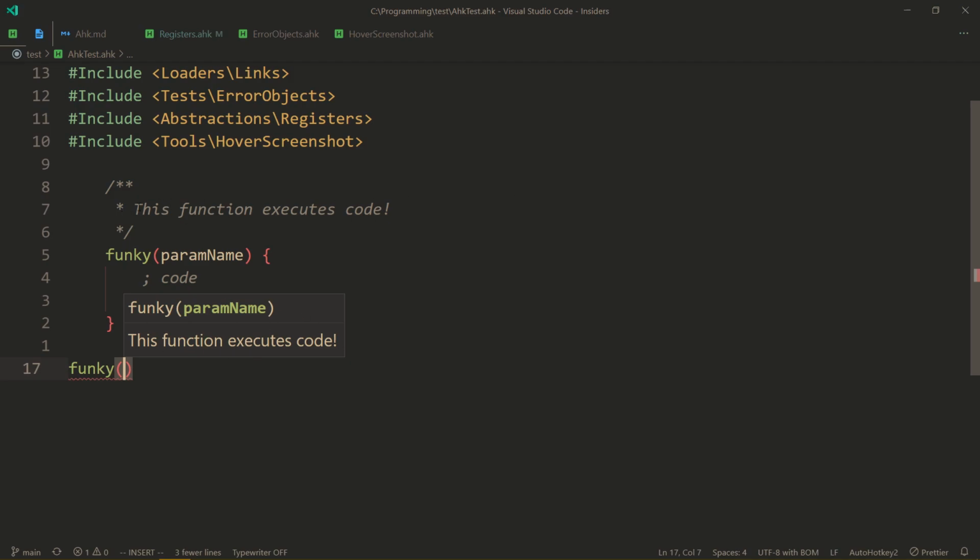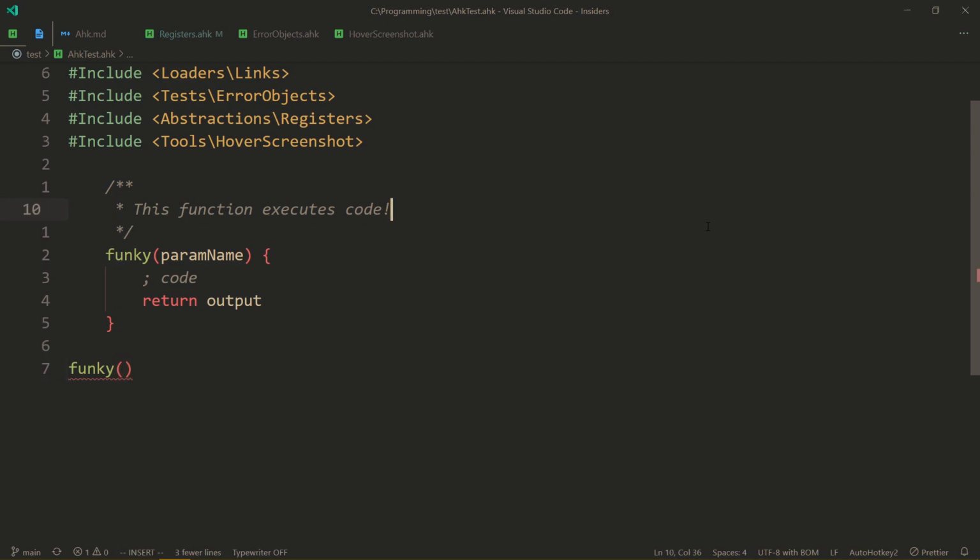So this should be the first thing that you write in your block comment. It might not matter, maybe this will work at the end as well, but it makes sense to be at the start, and at least I'm sure that it works this way. Okay, now we have a param name to take care of.